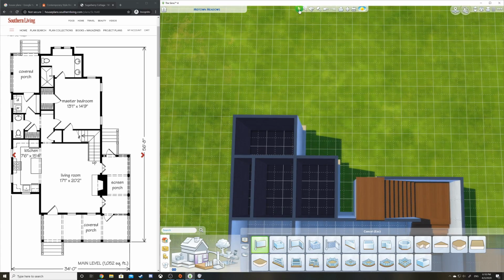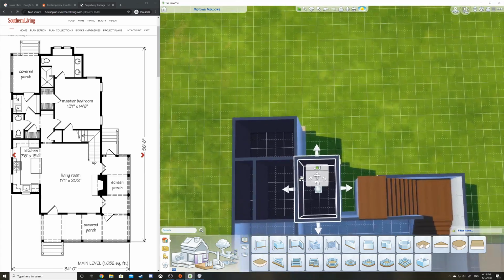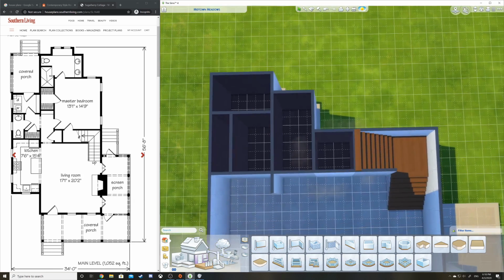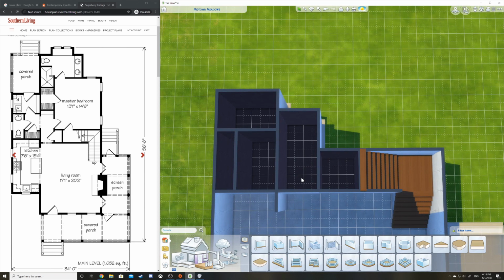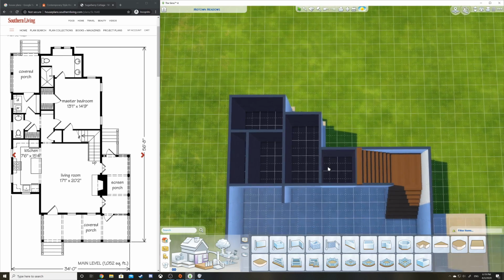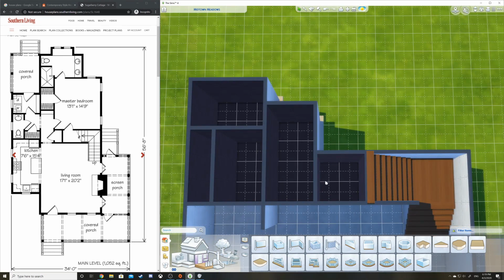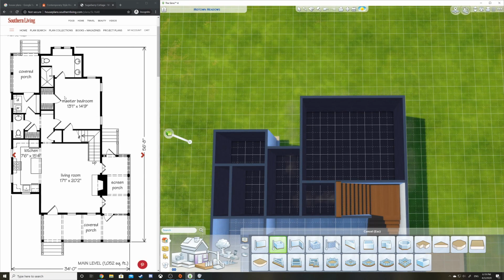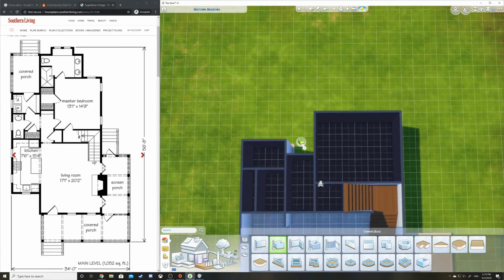Okay. That's not really enough room for a door, so I might bring that up a little bit and then close that like that. This could be a closet. The Sims 4 Get Together DLC has some closets that are like this. Of course, if you don't have that, then you can just make this part of the bedroom. It doesn't even matter. I'll use this tool again, and we're obviously going to go out to here, and that's probably going to come up quite a bit. It's a pretty big room. Doesn't quite look the same as there, but that's okay. It doesn't have to.